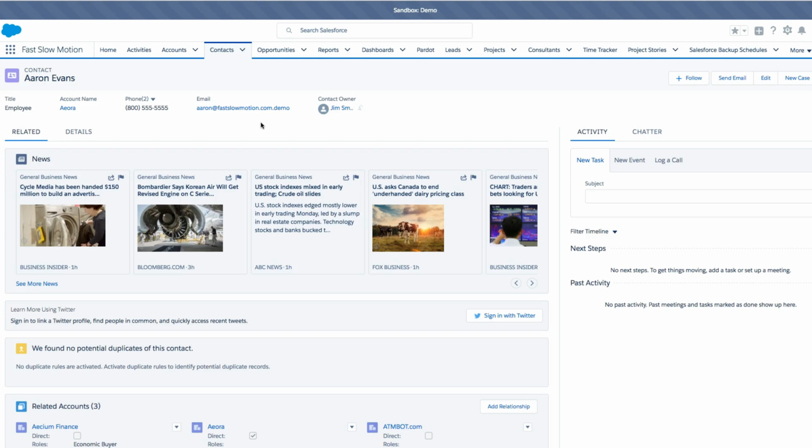Now there are multiple reasons why you may find this useful. It could be an employee has left a company and moved to another company, and you can track that history on their single contact record, or it could be a contact who is actively associated with multiple accounts. Those are just 2 reasons or options why you may want to enable this in your org. And as I mentioned, if your org is set up in Salesforce Classic, the setup is essentially the same.